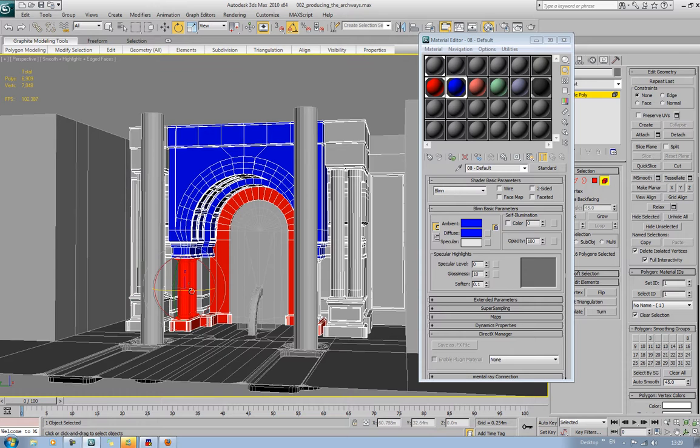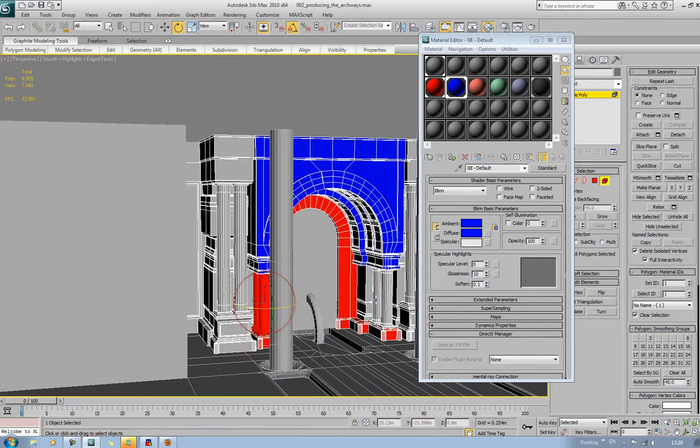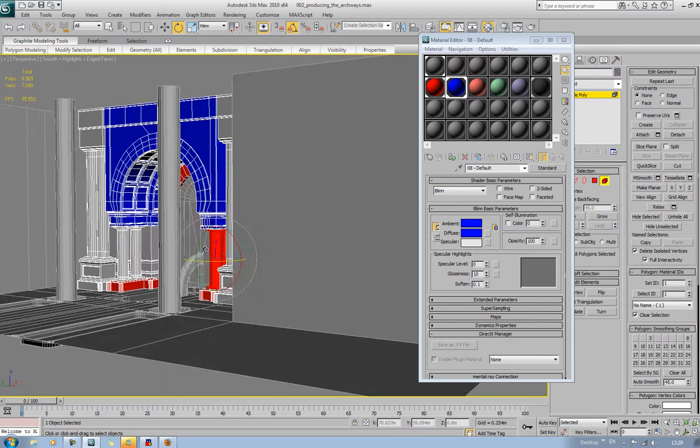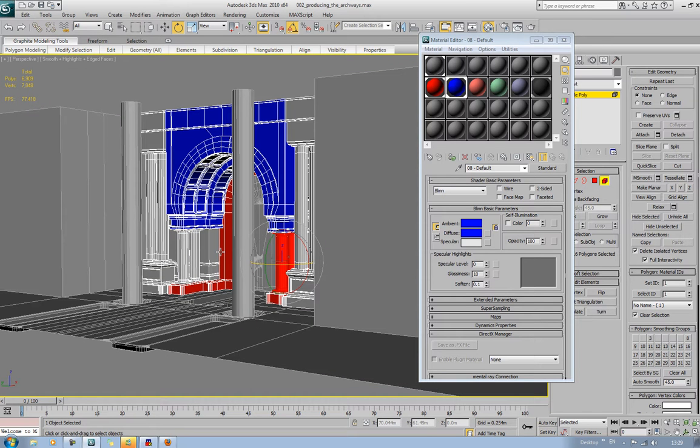Just separating out these pillars. I have no idea which texture color I just assigned to these things. Well, there's not a lot of unwrapping here. Most of it is just cylinders and planes. To unwrap this piece, I'm not going to do it today, simply because I've got to keep within the time constraints that I've got.